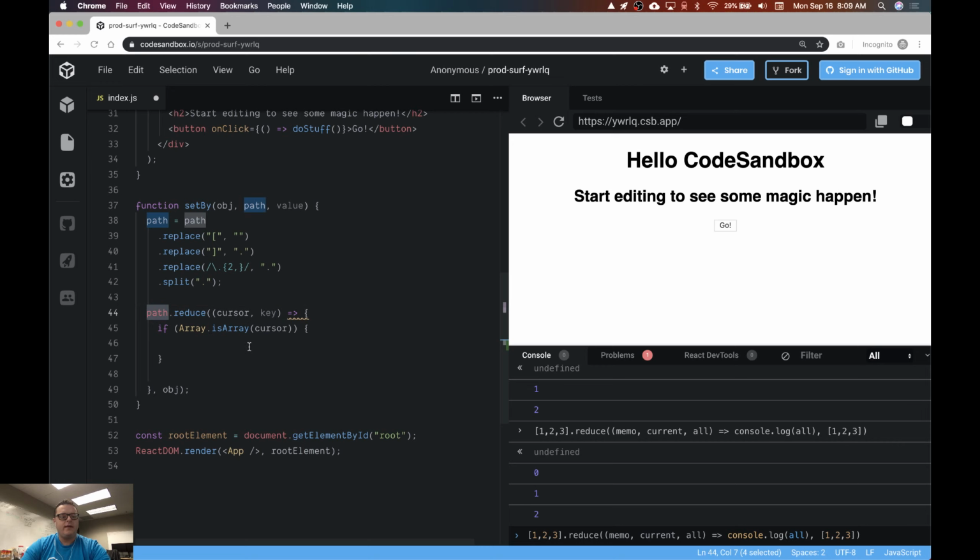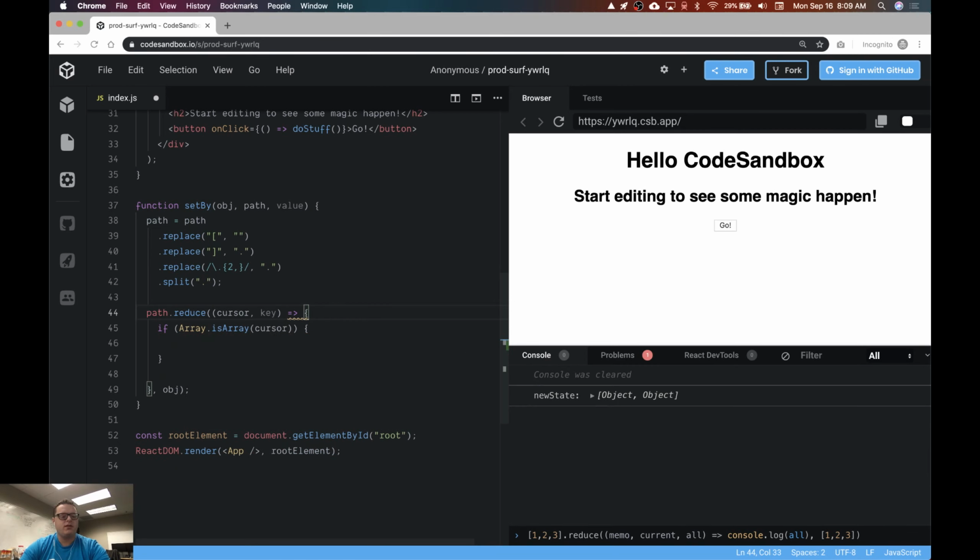So I guess we need path. How are we going to do this? We'll just say index equals 0.